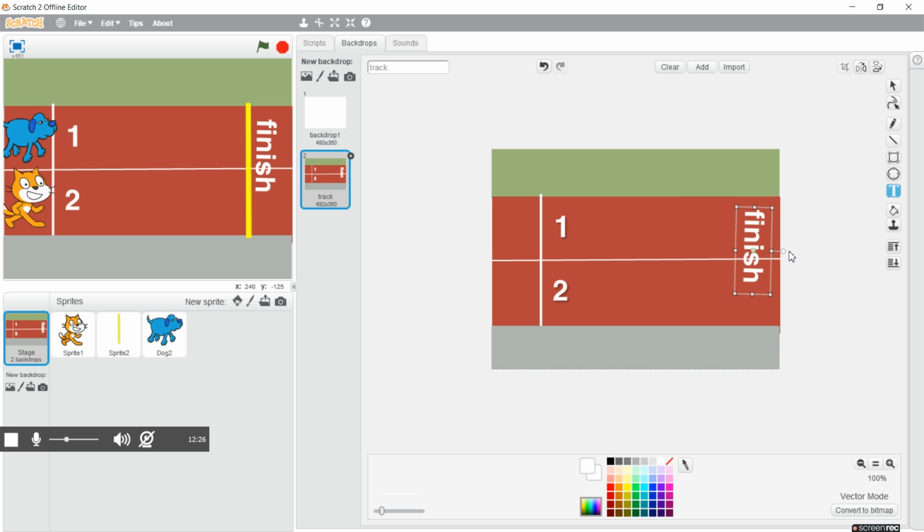Increase the size. Make sure it's straight. I'm going to type a capital F over there for finish.